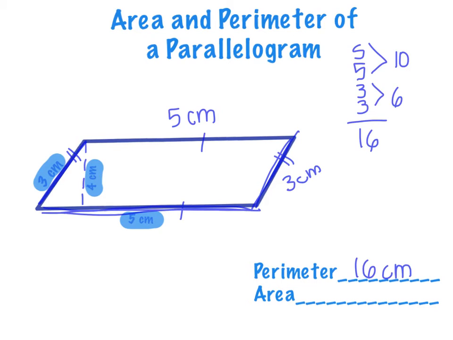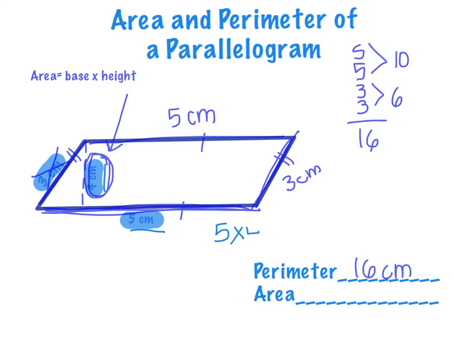Finding the area of a parallelogram is a bit more difficult. Notice that our parallelogram is slanted, so we have to take account for that when we find the area. Because of that, I do not want to use my width or sometimes called the slant height because it's slanted. Instead, to find the area of a parallelogram, I need to use something called my height or my true height. The height of a parallelogram is from its base all the way up to its top. And you can notice here, I've labeled that as 4 centimeters. 4 centimeters is your height. When we're looking at the formula for a parallelogram, in order to find the area, you need to take the base or the length times the height, not times the width like you would in a rectangle. So knowing that, I would take 5 times 4 equals 20.